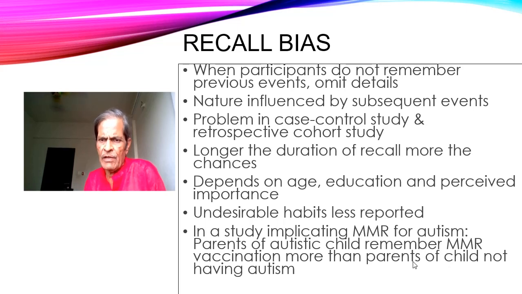If that precaution had not been taken, the cross-checking with the hospital records and with the immunization records available with the women or the family, then MMR would have been unnecessarily blamed for the causation of autism. But because the recall bias was considered and suspected and preventive measures were taken, the wrong conclusion that MMR is associated with autism was avoided.